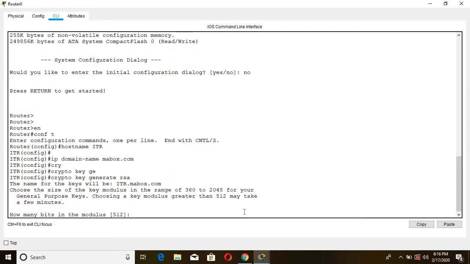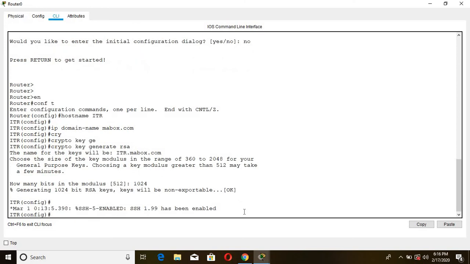The number here is the size of the key, and it is always advised to make it 1024. Then we have to make a username, which is what you will be prompted to type when logging in on a remote device. So we say username, let's say admin.